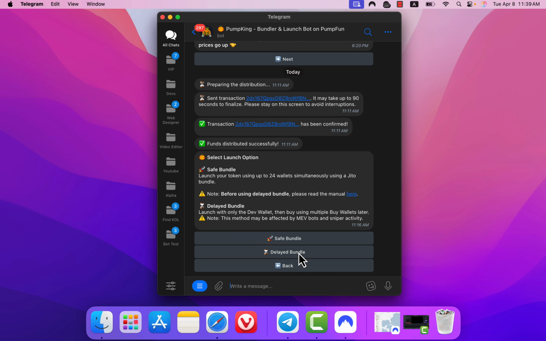And you have to wait for a few minutes, because after you launch the token, many snipers will buy that token. They will jump in. You should wait for a few minutes for snipers to get out of their positions, they sell their tokens, and after all of them sold their tokens, that's the time you will use your buy wallets to bundle the supply. This is great because you don't get flagged by Axiom or BullX.